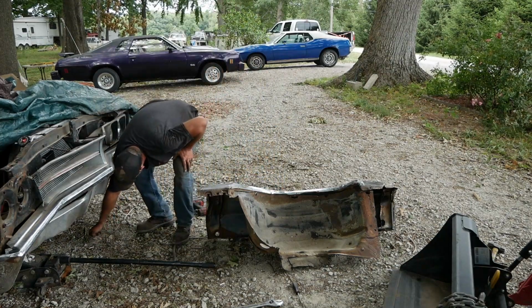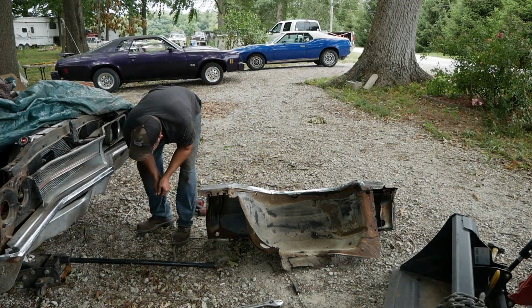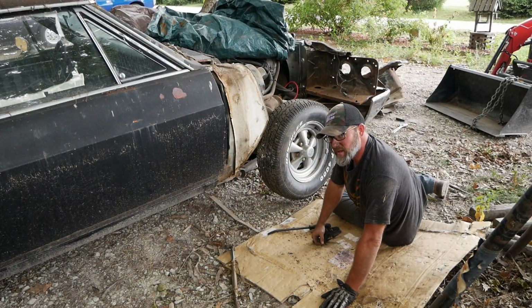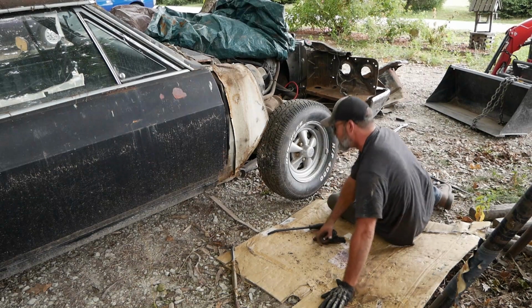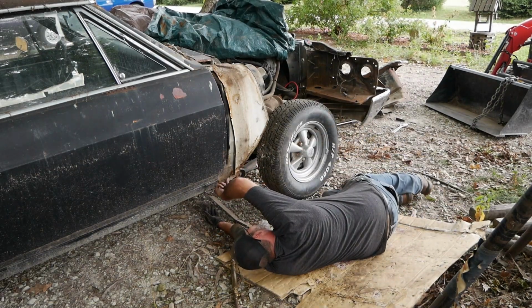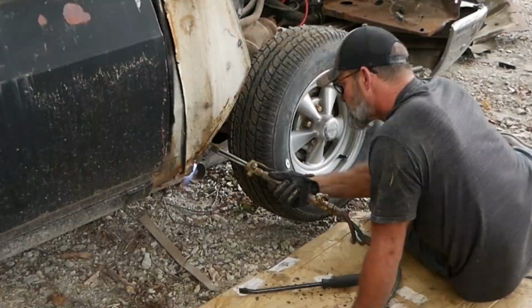Oh, there's another bolt. Found it. You never know. I was thinking I might possibly maybe go get the right parts for this. Just slide back in there after I get this out.